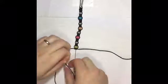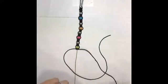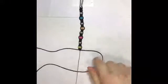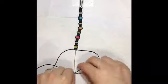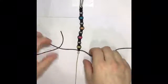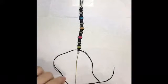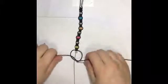tighten. Triangle on the left, cord right on top, and then underneath through the triangle, tighten. Triangle on the right, cord the top on the left, underneath through the triangle, tighten. Pull up the last bead, triangle on the left, cord on the right, over the top, then underneath, and tighten.